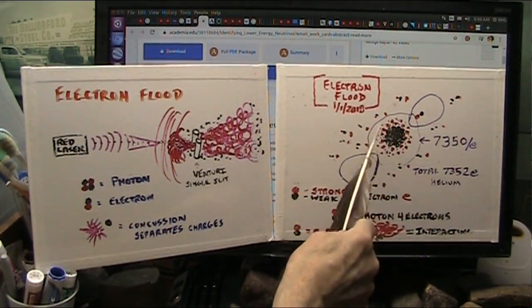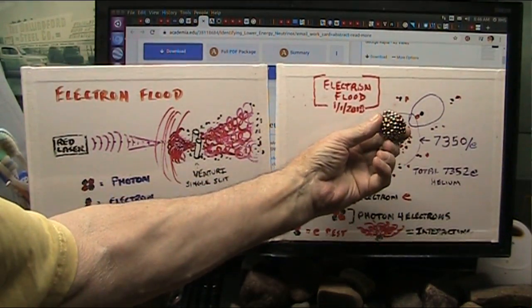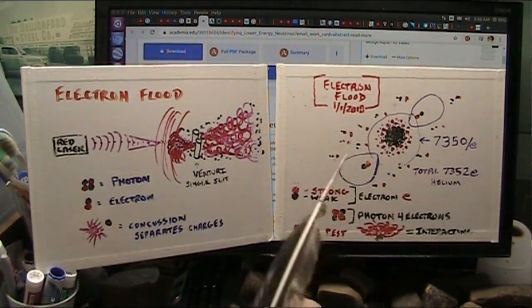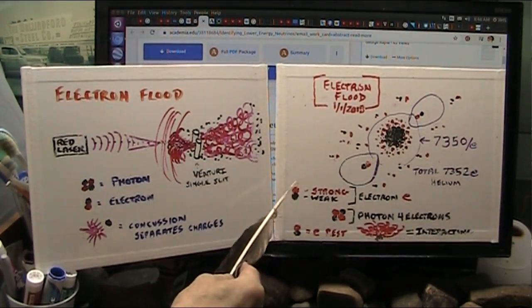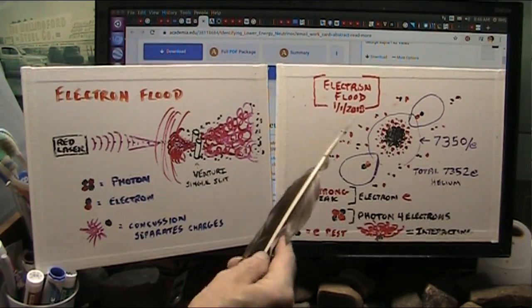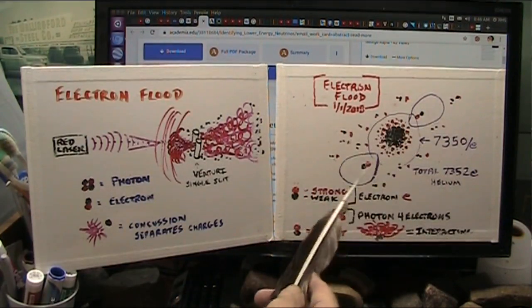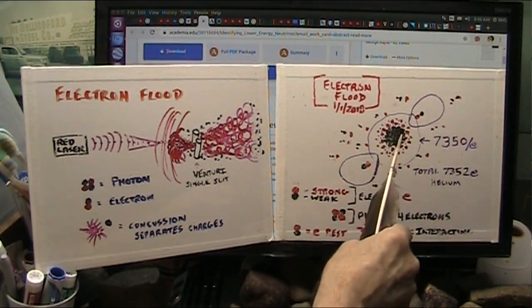All right, before we get too deep, all this research is based on the principle that the nucleuses of all atoms consist of electrons. And an electron is not just a negative particle. An electron is a dipole, which means it has a positive and a negative. We would call the negative the strong force. That's what we've always called electricity, a negative flow. Now, the weak force is the positive.